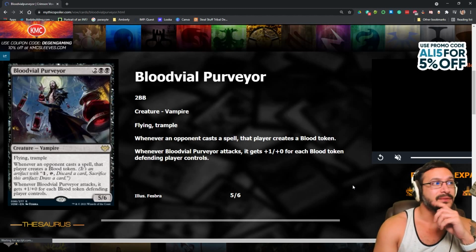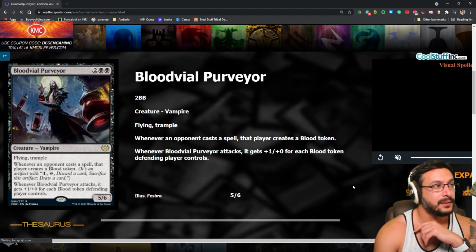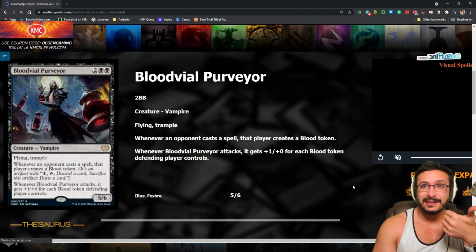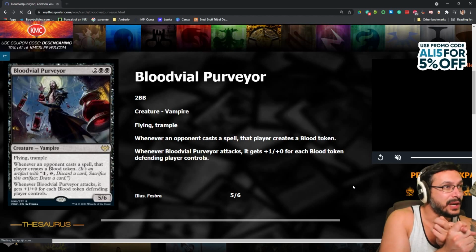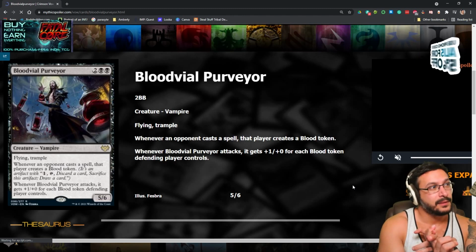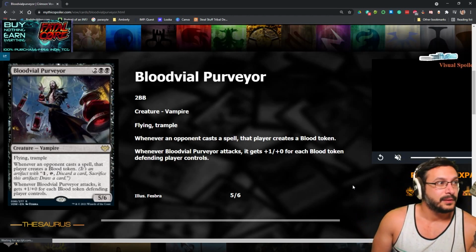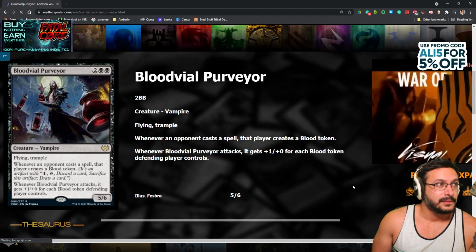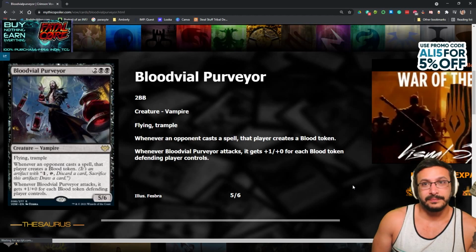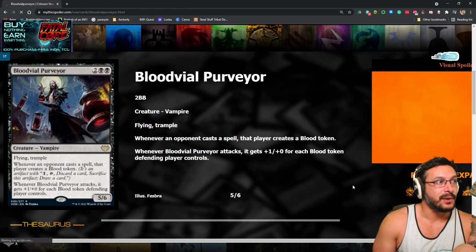This card is nuts. This card is amazing. This card is disgustingly good. A 5/6? This blocks Goldspan Dragon. This blocks Imarith. This card's gross. This card's a 4 out of 5. It blocks everything. Then it also kills the opponent.